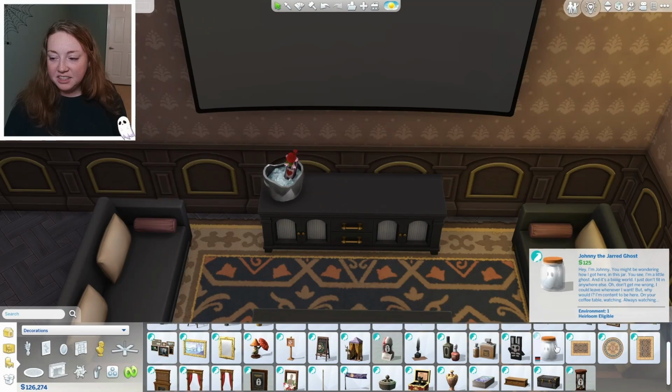We got Johnny the Jarred Ghost. Hey, I'm Johnny. You might be wondering how I got in here in this jar. You see, I'm a little ghost, and it's a big world.